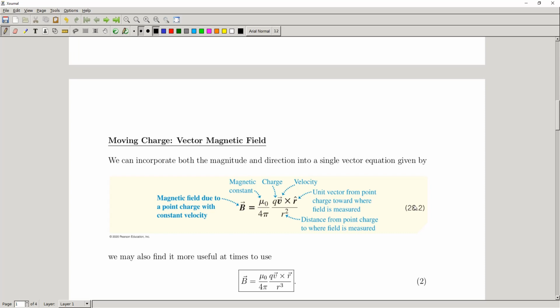And that's exactly what we have here, expression 28.2 from the text. This is really the key expression that we're going to want to remember from this section, and it's really how we're going to calculate the magnetic field outside of a moving charge. Okay, so let's take a second here to look at it.